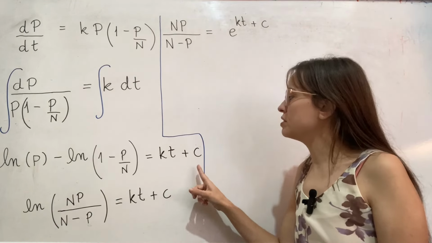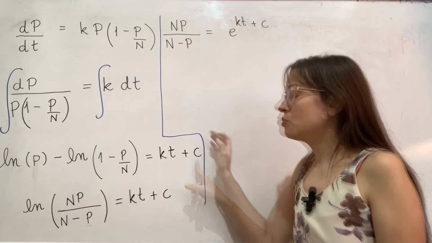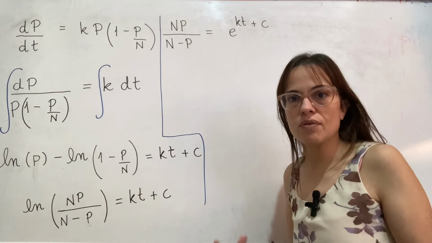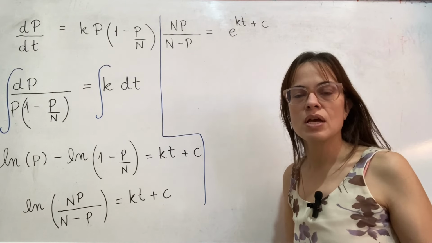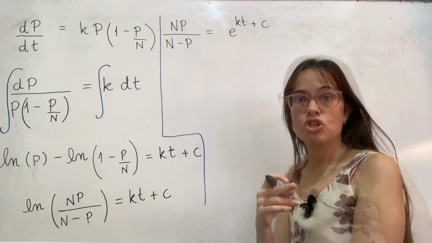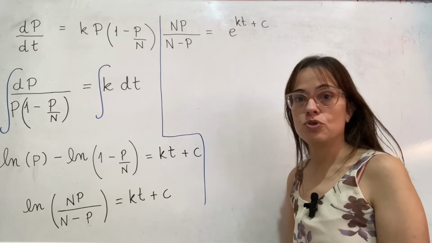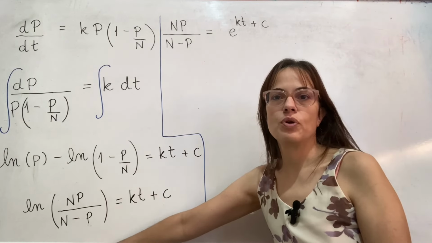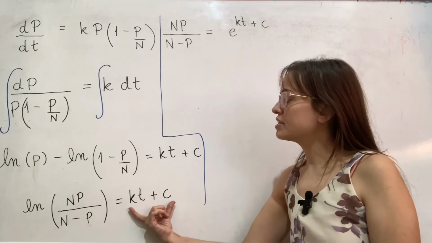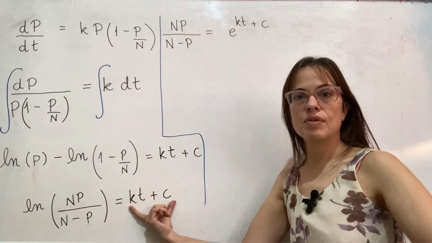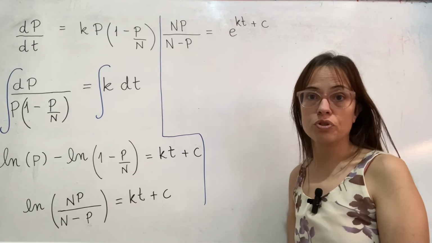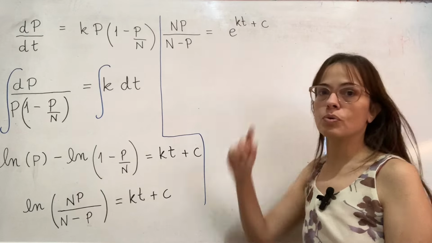After you have integrated and a constant is already here, the rest of this process is no different from solving an equation. So you still have to follow all of the same rules that you used when you learned how to solve equations in the first place, which includes the fact that when you do one operation to one side of the equation, you need to do the same operation to the other side of the equation. So it is the kt plus c, the whole side of the equation, that is getting into an exponent of the number e. So this is the correct way to write it.